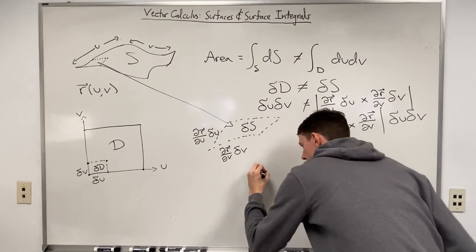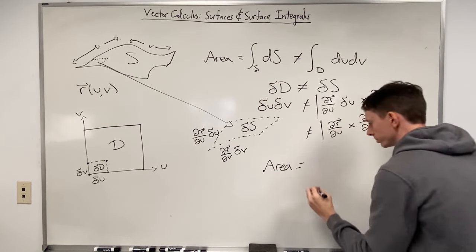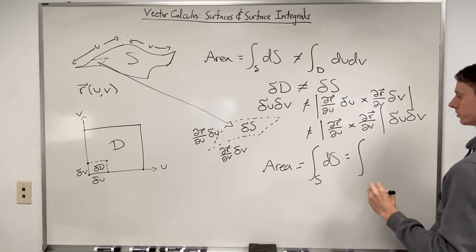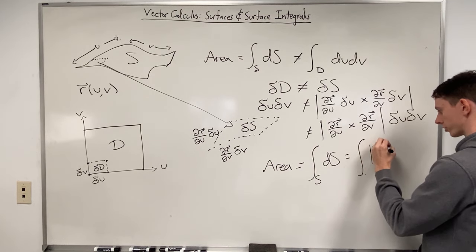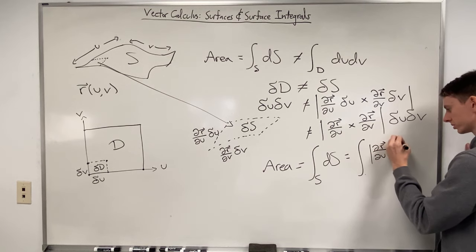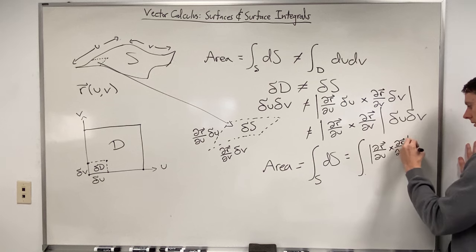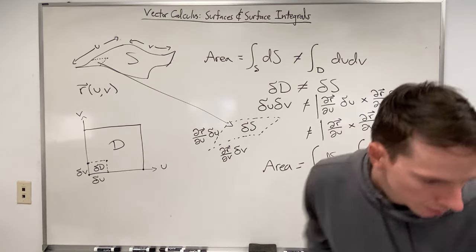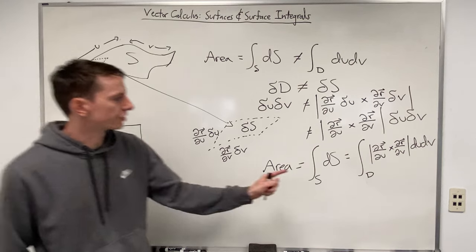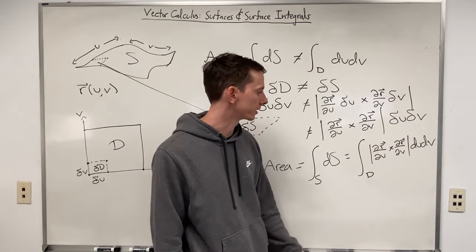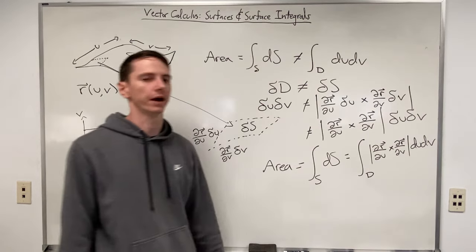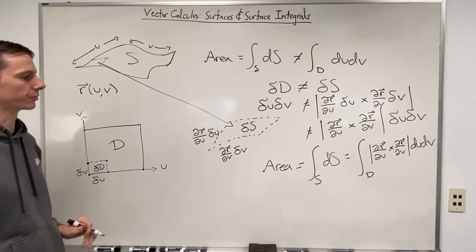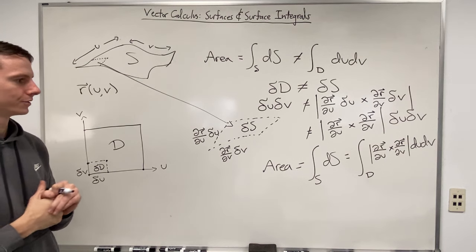To compute the area of this embedded surface, this area right here, that would simply be the integral over S of dS. And what that is equal to is the integral of the magnitude of the cross product, partial R, partial U, cross partial R, partial V, du dv. And it's at this point where we can put this subscript D right here. Once we include this factor, the magnitude of this cross product, we can integrate over all possible values of u and all possible values of v. And it's this conversion factor that lets us relate these two spaces that we have right here.